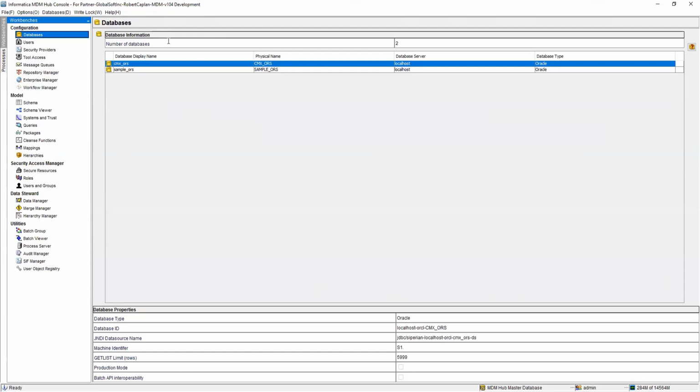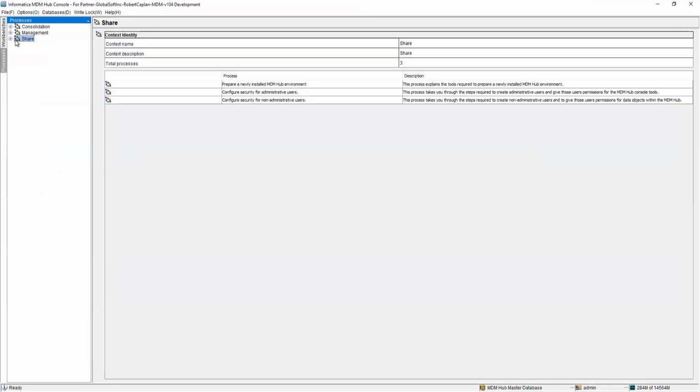So one thing with Hub Console, we talked a little bit about processes. Any configuration you select, all the processes behind it are listed over here.